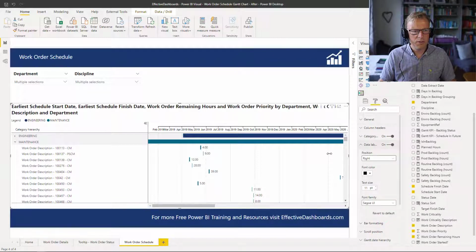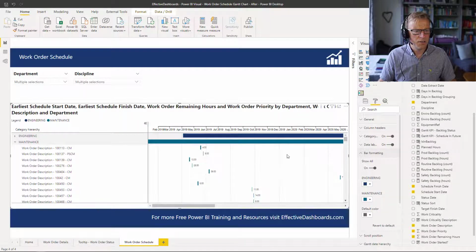Data labels, you can choose if they're on the left or the right of the actual bar. I think the right's good because you can see it and then you can see the actual information next to it. You can change the size, maybe make it slightly smaller if you're pushed for space. So that's the data labels. And then bar formatting. So this is showing the bars or not showing the bars.